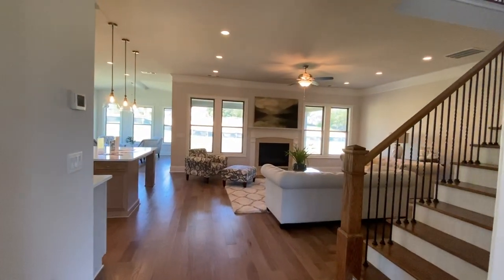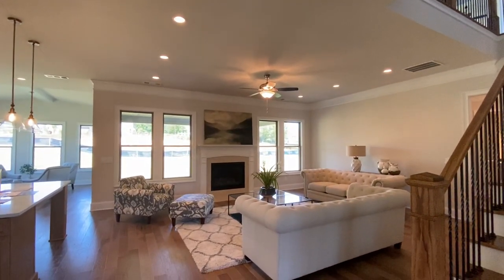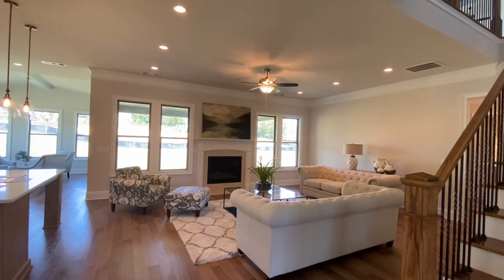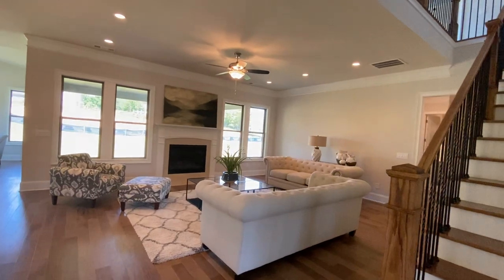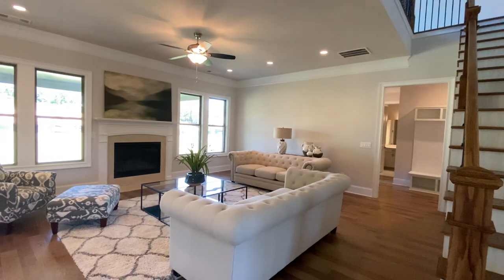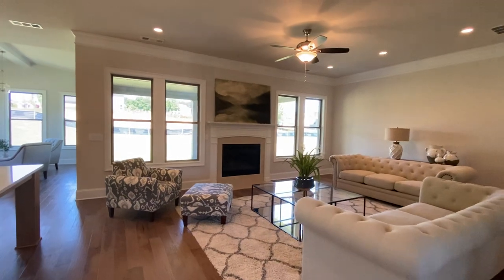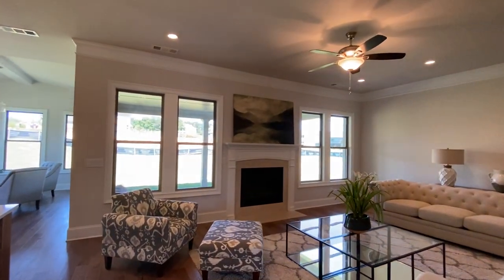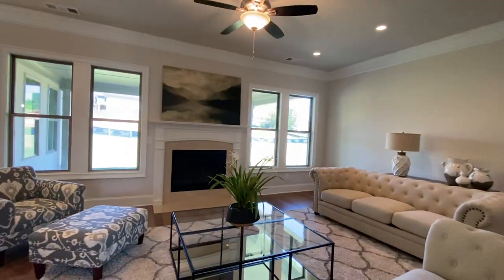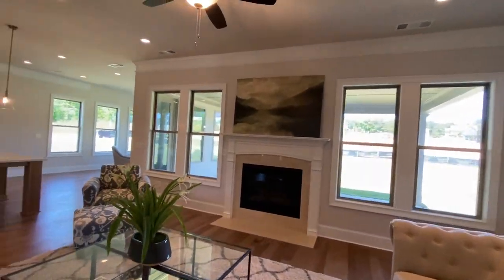We're going to enter into the formal family room. Look at the beautiful fireplace with granite all around it — it's a gas fireplace. Very large room. Here they're showing it with two couches, which looks really nice, but you can do sectionals. They also have a chair and a big area rug. It's anchored by double windows on each side. Just really luxurious. One of the big things with this builder is the attention to details, but also their kitchens.